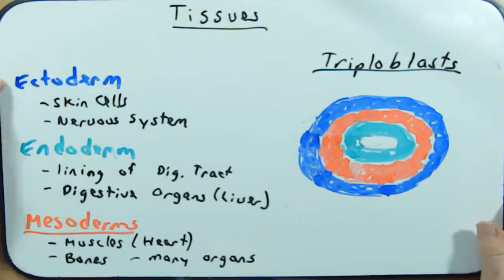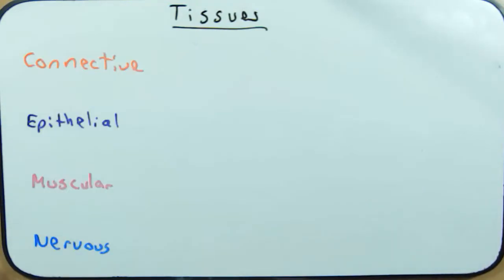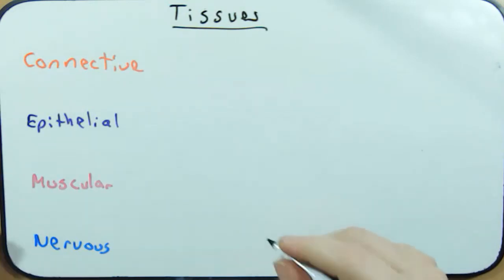So these terms, ectoderm, endoderm, and mesoderm, are important to describe this embryonic stage of development. But as the embryo differentiates and the cells specialize, we place these tissues into a different category system. And I want to list those for you right now. The new grouping of tissues that we would see in a fully formed organism would be connective tissues, epithelial tissues, muscular tissues, and the nervous tissues. And just a little bit about each of these.